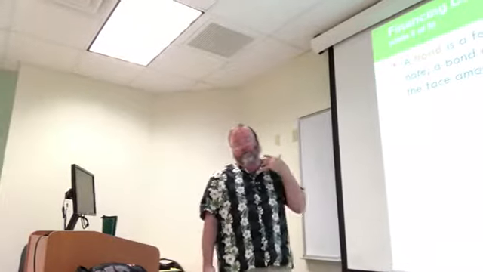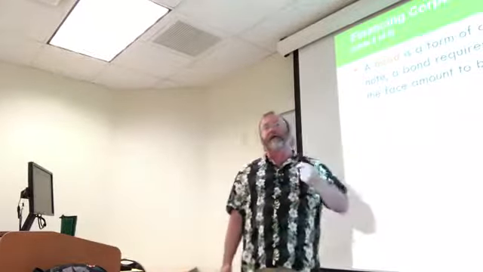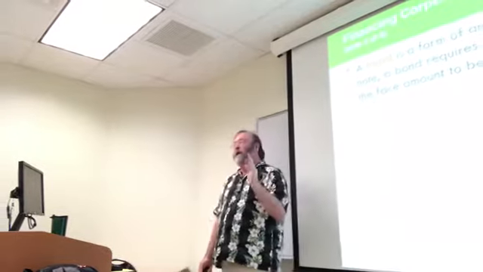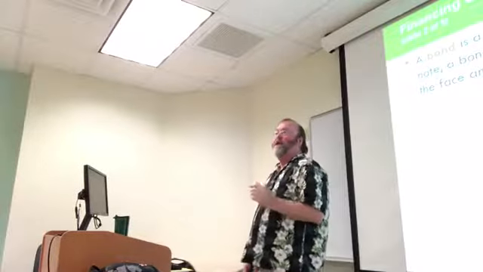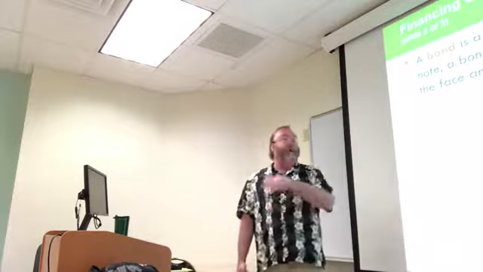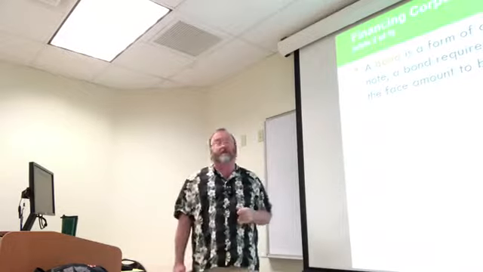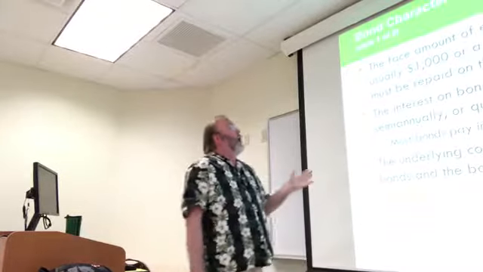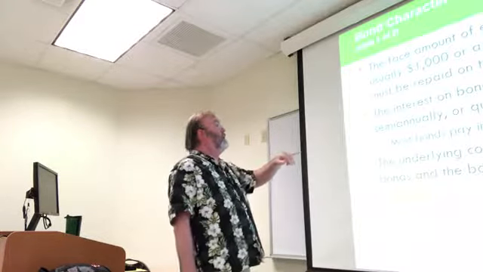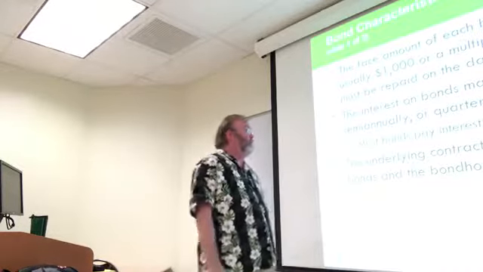So it's going to give off an interest stream. The bondholder will get a semi-annual interest payment, as most of them pay twice a year, over the life of the bond, and then when it matures, they'll get whatever the face value of the bond is. Most bonds are in $1,000 increments. The principal is paid on the date the bond matures, and the interest is normally paid semi-annually.